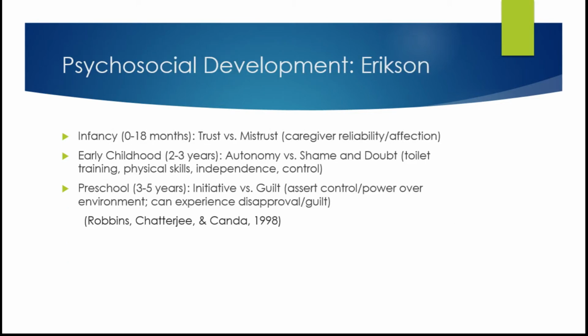So there's Piaget's stages for the age group that we're talking about tonight, the 0 to 5 years old stage. Erikson looks at things a little bit differently. He's looking at psychosocial development. And so Erikson says that in the first 18 months of life, in the infancy stage, Erikson actually breaks his first stages, the age group that we're talking about now, into 3 stages: infancy, early childhood, and preschool. But Erikson says that in that infancy stage, the developmental crisis, or the thing that children are trying to work out, is trust versus mistrust.